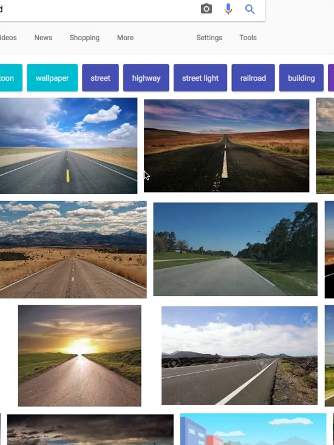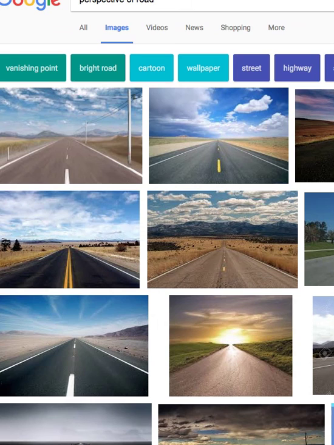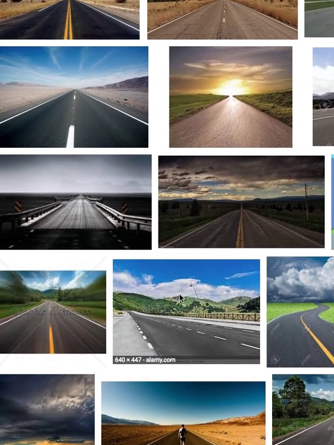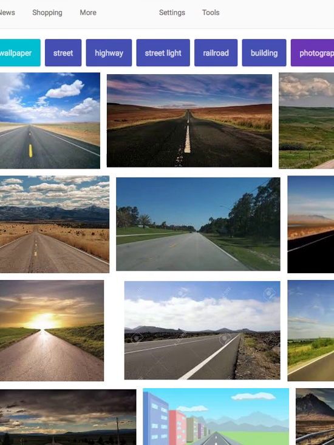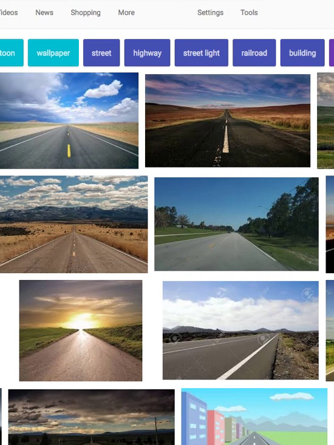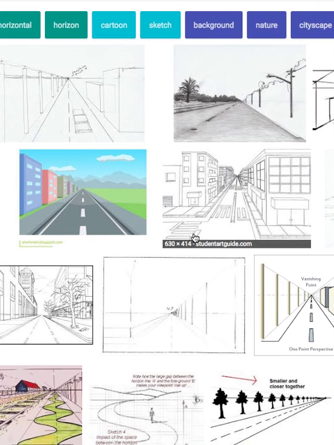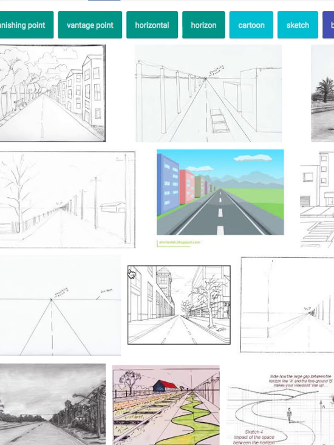Just to show you some of these, this is pretty much one point perspective. So if you're going to use this, you might want to make the ones in the background smaller because it's going to look more realistic then. This is basic one point perspective. This is just Google image search. You can kind of see how it works here with the one point and then the road.